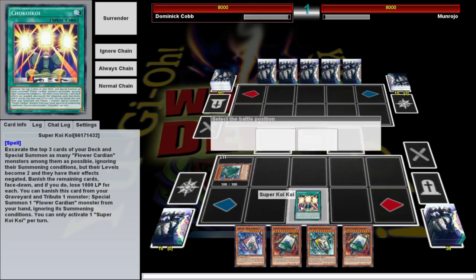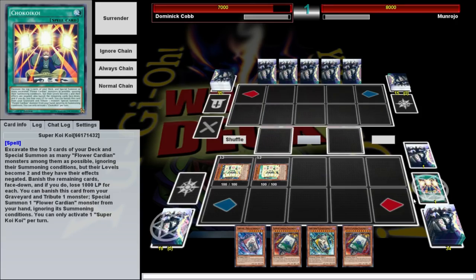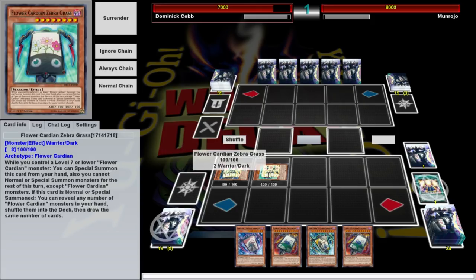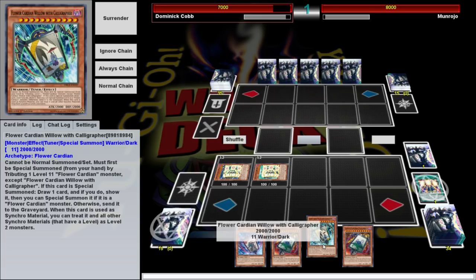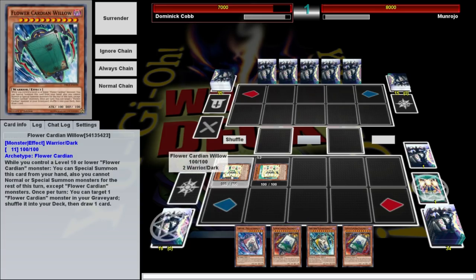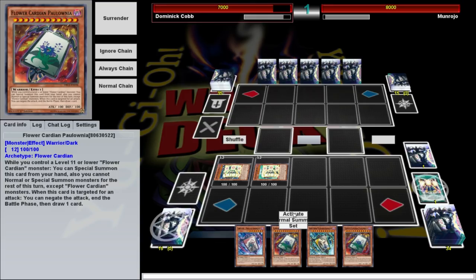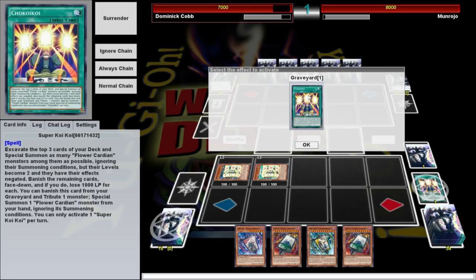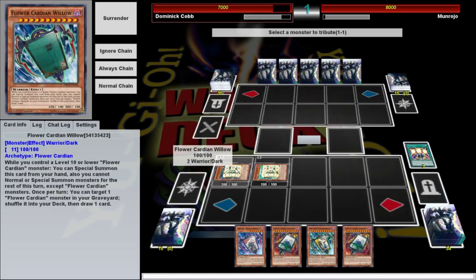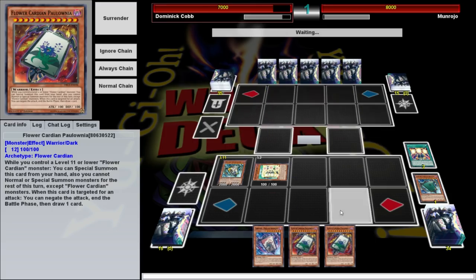But yeah, we're starting with our Super Koi Koi. We got two. One got banished, unfortunately. But that's fine, because the two we got were pretty good. One of them is the Willow, which... Oh, it's level two. Oh, no, that's fine. So Super Koi Koi in the graveyard: you can banish it, tribute a Cardian, special summon a Cardian from your hand, ignoring its summoning conditions. So we get the effect anyway.